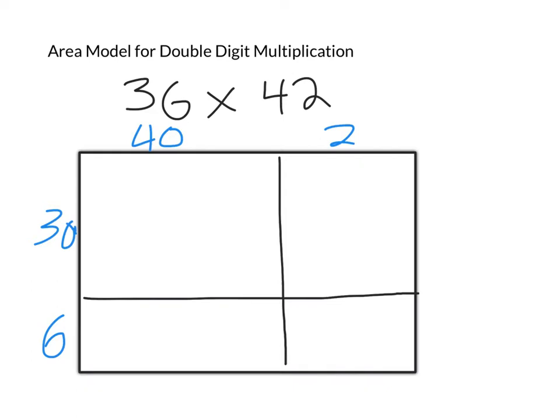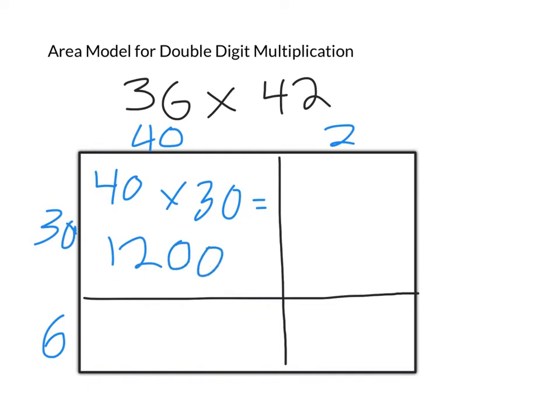Anyway, so now we're going to look at each of these 4 areas of the rectangle, and find the area of each of the rectangular spaces. We're going to do that by just looking at what the dimensions are of those spaces. So in this top left box, it is 40 long and 30 wide, or however you want to say it. So we're going to do 40 times 30 in this box. We're thinking about 4 times 3 is 12. And since we've got 2 tens, or 2 zeros, we're going to put 2 zeros on the end. 1200.